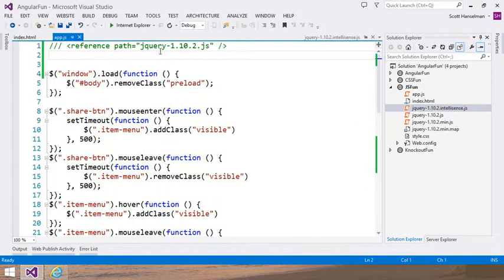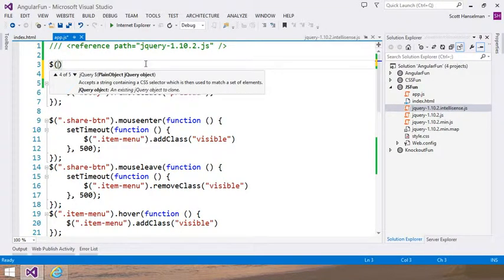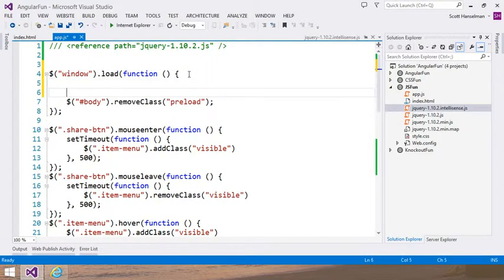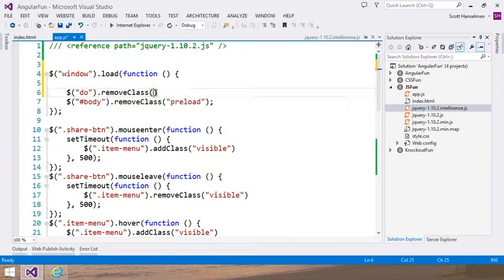So just by adding that reference at the top there, suddenly, if I go and do a jQuery object, I've got IntelliSense. I've got operator overloads. Let's see here. We'll go and do something. Dot remove class. And then I've got help. This help text is coming directly out of that IntelliSense file.